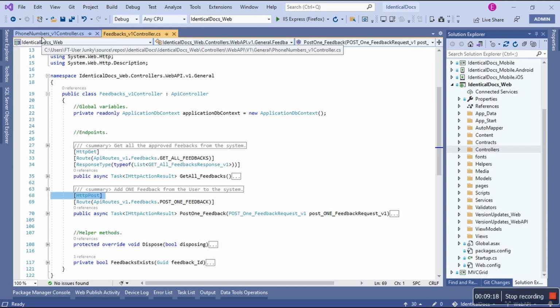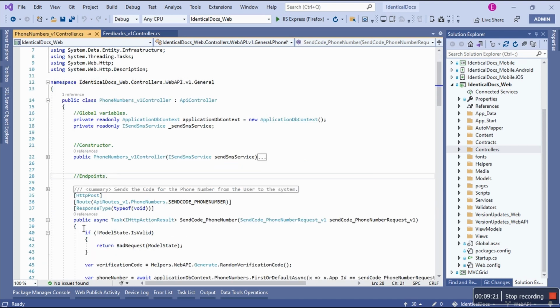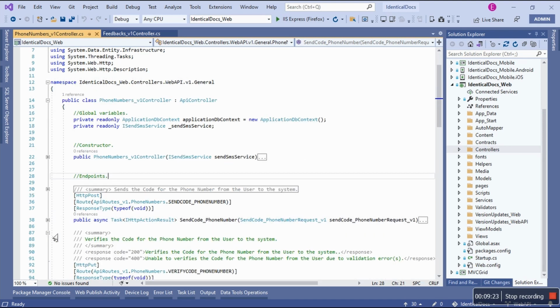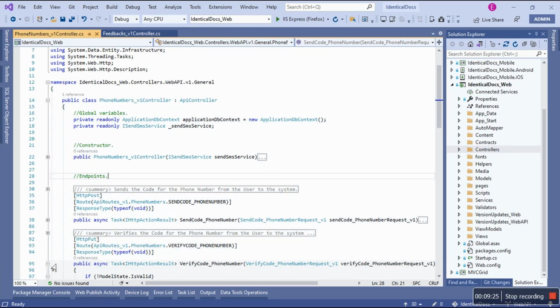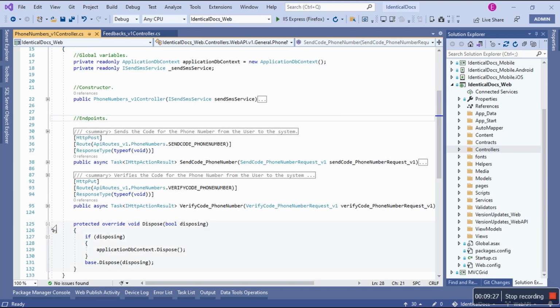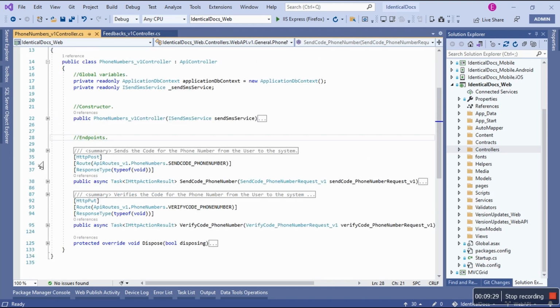And then when you come to the phone numbers controller, also I don't want to spoil the goodies. We'll get into this in detail at a later stage. Okay, so what do you see on line number 35? HTTP POST, right? And what do you see on line number 92? HTTP PUT.